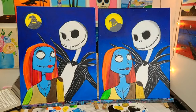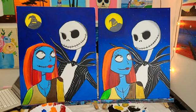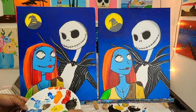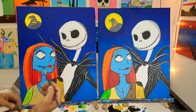Let's take a little step back, make sure we have everything. So guys, check this out. Even though that's pretty much the last step, we could outline her head also on this side. Actually, I'm gonna do that. I'm gonna outline Sally's head. Not quite the last step, as I was saying, but once you're done with your last step, you wanna take a look at your piece, take a little step back, look at everything and make sure that you're not missing anything. You can refine things, you can add more color, little areas that maybe, oh, and then the stars, we got the stars to do.